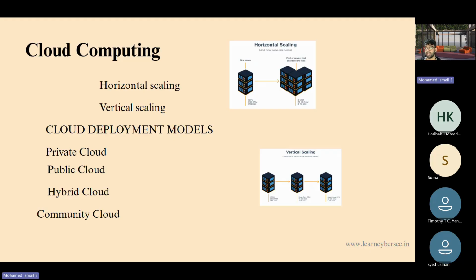Next, cloud type. The deployment models: private cloud, public cloud, hybrid cloud, community cloud. Start with community cloud. Community cloud is nothing but 2 to 3 organizations combined together, using the same cloud to share information. Take IIT Madras and Anna University Chennai. Both are educational institutions. They buy one particular cloud service for collaboration. Professors in Anna University and professors in IIT Madras combine together and develop projects in the same cloud environment. Both have access to the same level of resources, with no data security control or restriction needed.